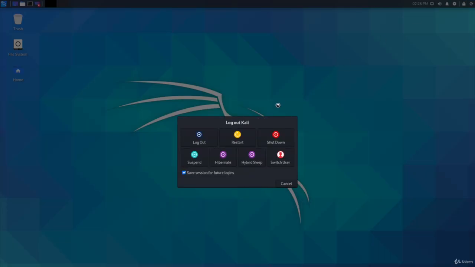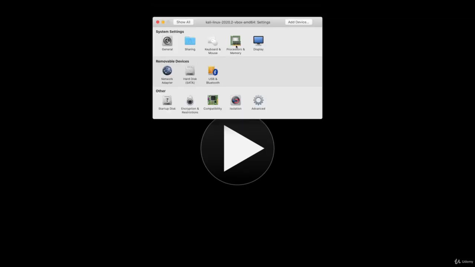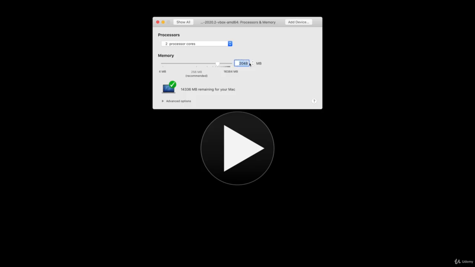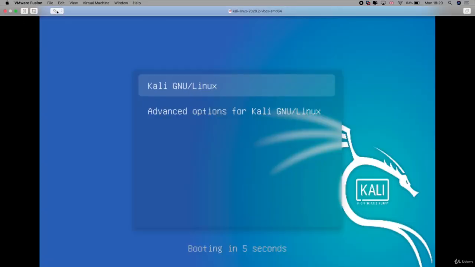So first off, let's reboot the machine to understand whether the problem is an exception for the initial run or not. So I shut down the virtual machine because I want to look at the settings of it. And click the Settings button. Click Processors and Memory. I want to make the RAM 3 GB. So now I can click the Start button to boot it again.